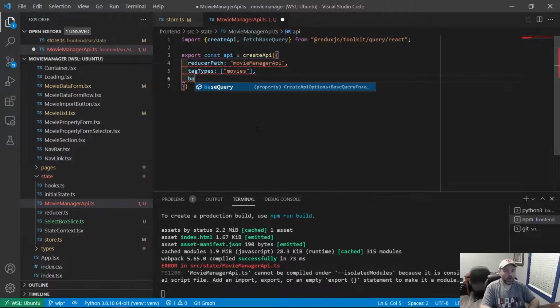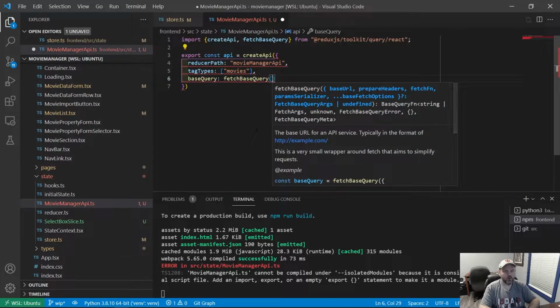And now I want the baseQuery, and this is going to be part of the fetchBaseQuery. This is how we're going to be doing the fetching. So Redux Toolkit Query has written a wrapper around the fetch API, so we don't have to interact with things if we have very basic REST API things.